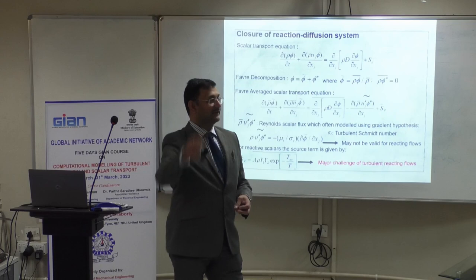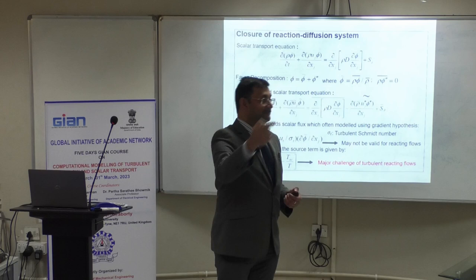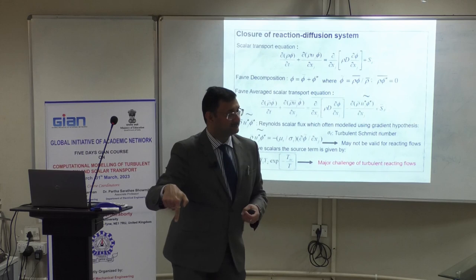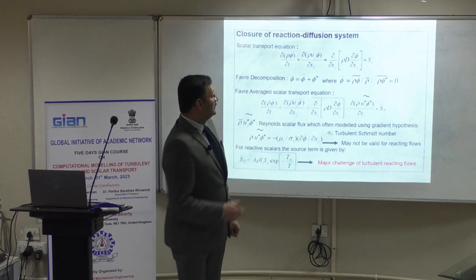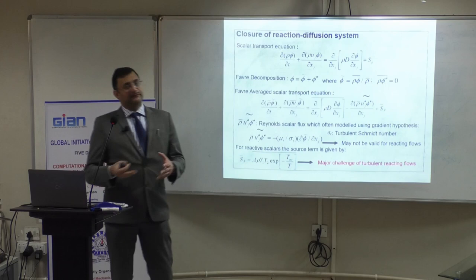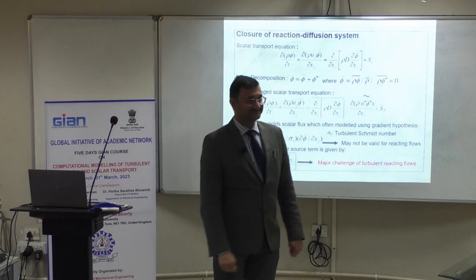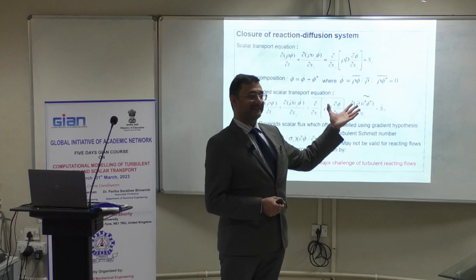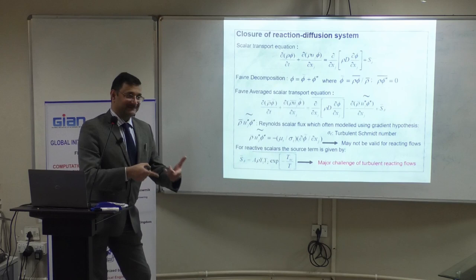That will affect the velocity. If it gives rise to heat release, it affects the energy equation, temperature will rise, that will give rise to change in density, that will also affect your momentum transport. So everything becomes coupled. So although I am writing it for a reaction diffusion system, you can have this kind of situation for other kinds of flows as well. Even if you consider natural convection, the temperature equation becomes an active scalar equation, because you will have a coupled system because of the temperature giving rise to the velocity changes. Okay?